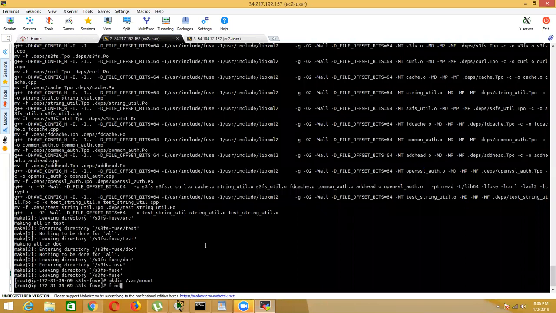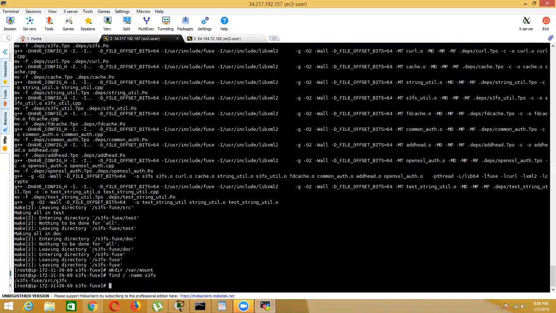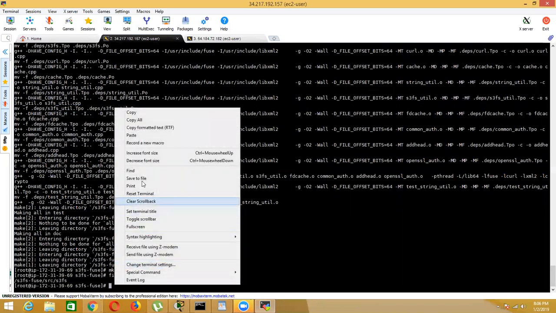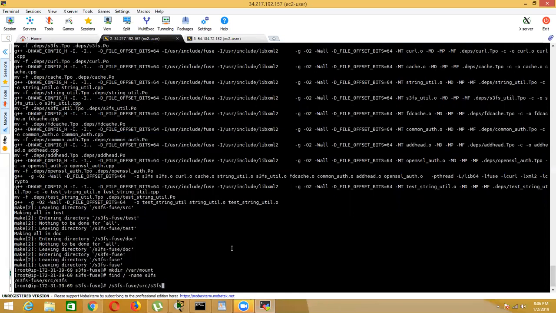There is a command: find, name s3fs. See, there you got the path, copy and paste it. And then the bucket which I'm going to mount. Now give /var/mount.